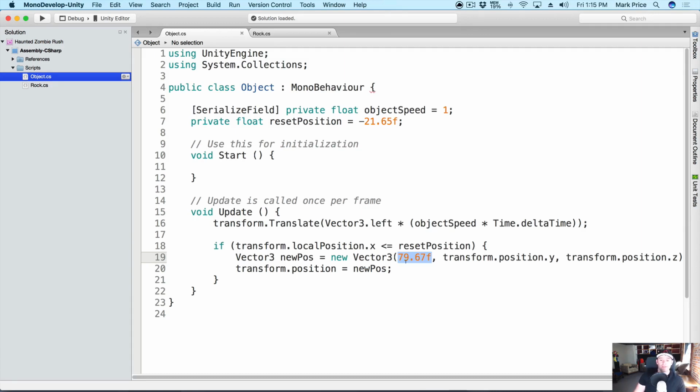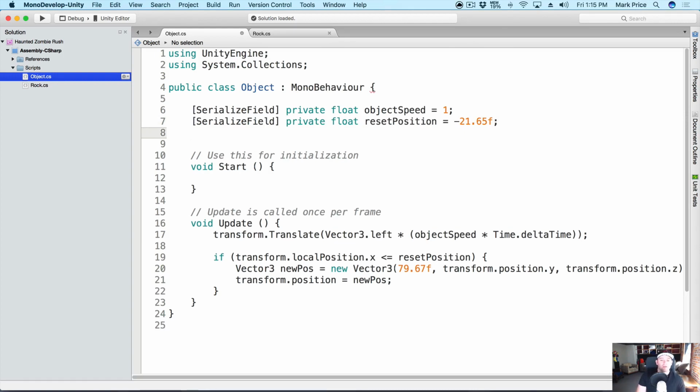So what I want to do is make these things into serializable fields so they can be more reusable. It's never good to have what are called magic numbers. When you hard code values in your code, they're called magic numbers, and usually it's not a good thing. It can be okay in a game. It's a little bit different with games, but in most cases we still don't want this number down here. So what do we want to do? We want to change this to a serialized field. And I'll go ahead and leave the negative 21 in there, just set as a default value. It's fine for now. We could have done 0, but I don't want to forget what number that is. So that's the reset position.